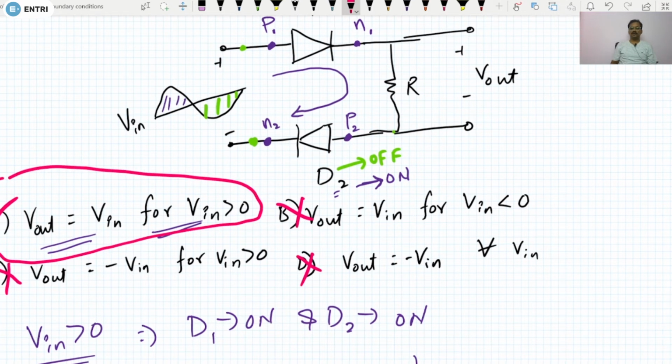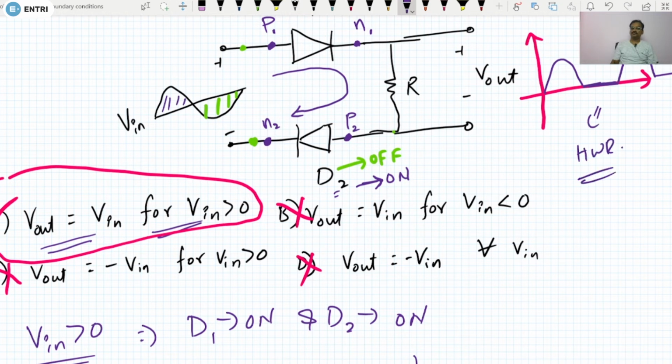So during positive half cycle, both the diodes will start conducting, and during negative half cycle, both the diodes will go to off state. So the output will be like this here. During positive half cycle, you are going to get the output like this, and during negative half cycle the output will be 0. Again during positive half cycle the output will follow the input and so on. So this is just like a half wave rectifier. This circuit is acting like a half wave rectifier circuit.